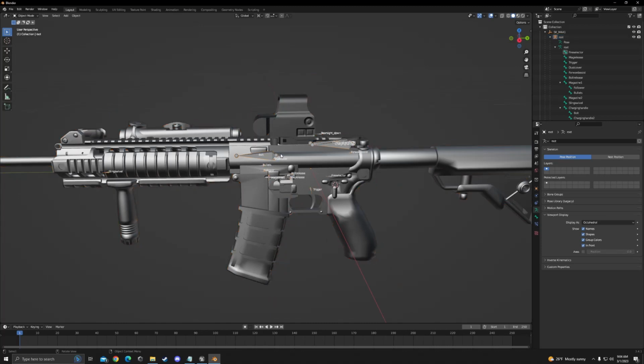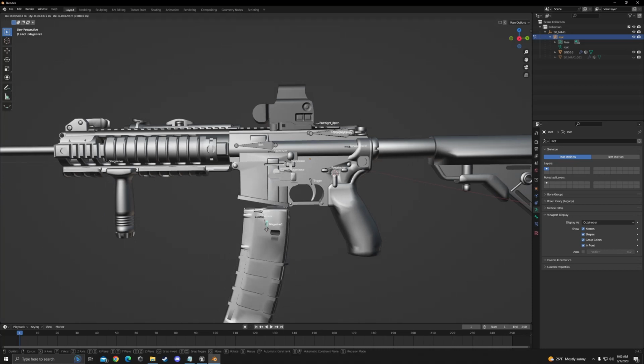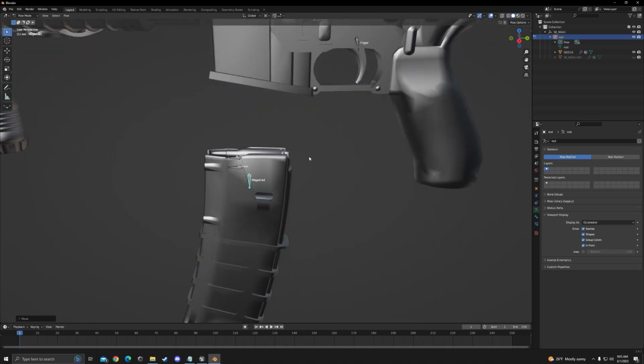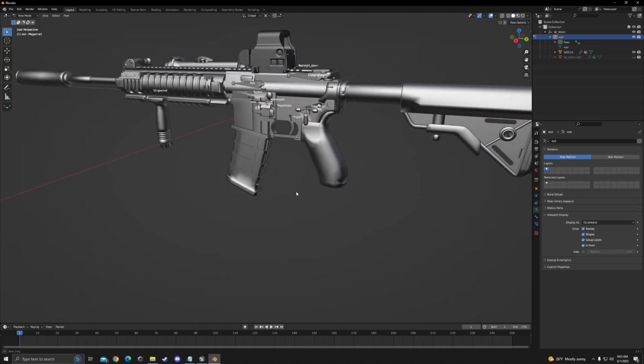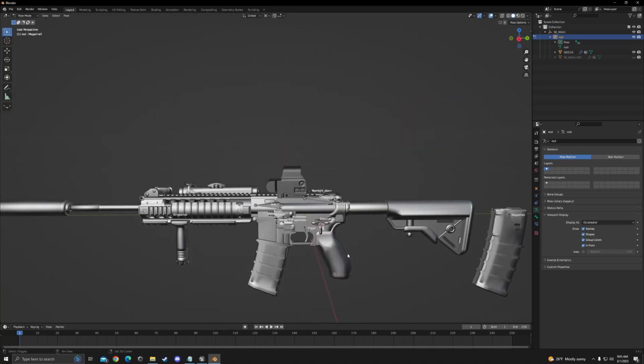And now what we can do is press the bones here, go to object mode, go to pose mode. So now if I click, let's say, magazine 1 and press G, I should be able to grab and move it. And look, it's grabbed and it's moving. Interestingly enough, because of the hierarchy, the bullets move with the mag. So if I press the bullets now and press G, I can move the bullets out of the mag. But when I move the mag, the bullets must go with the magazine. So we seem to be pretty much good to go regarding that. And all I'm doing is Control Z for unediting.